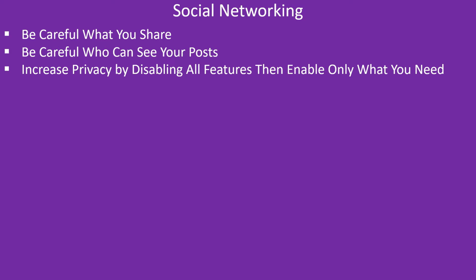Social networking. Social networking sites such as Facebook can contain a lot of information about you that an attacker could use in identity theft. Some best practices when using social networking sites include: be careful about what you post. This is also something to consider when thinking about privacy. Posting something like, "I'm going on vacation for 2 weeks," wouldn't be the smartest idea. Be careful about who can see what you post, which includes, for Facebook, being careful who you friend. Adjust settings to protect privacy. A good practice would be to disable everything, and then only allow things that you need. You should also periodically check the list of devices used to access your account. If you see unusual activity, change your password immediately.